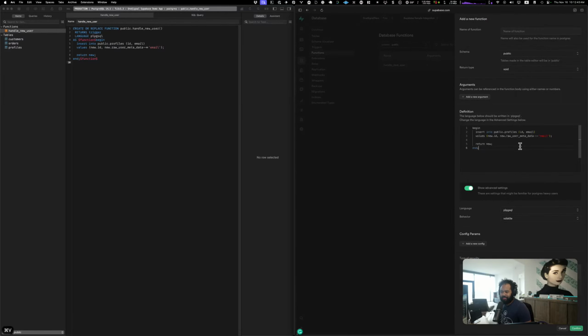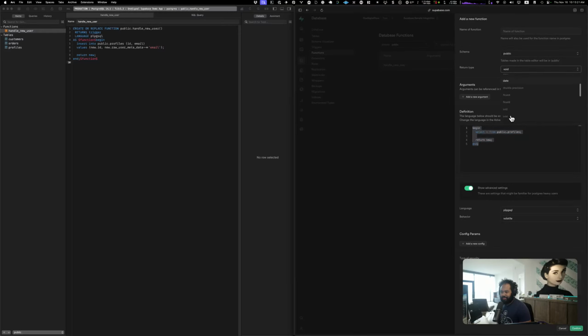I didn't know I needed that part. So we're going to begin. We're not going to insert into anywhere. All right, we're just going to select from public profiles. Notice that all I'm doing is the select because I don't really need to do anything. I'm only doing this to check this part right here. But I need to put in a function so that it'll let me at least create it.